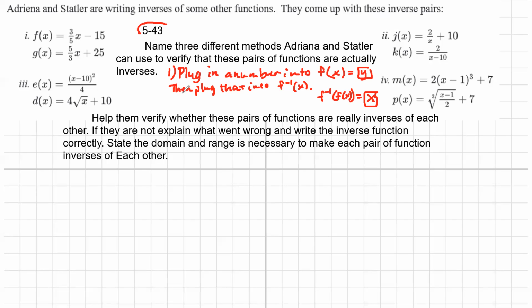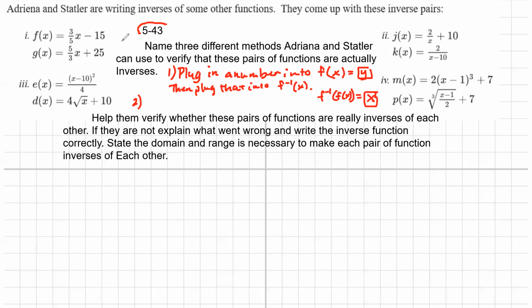Okay, and the other thing we can do is plug one function into another. Instead of plugging in a specific number, we can plug in one whole function into another. I could take this whole function and plug it into this function and work it all out, and then I should get x when I'm done. You can't just say, oh, it equals x. You have to test it because some of these are not inverses of one another. So let's try some of those. And then we could do the reverse of that too.